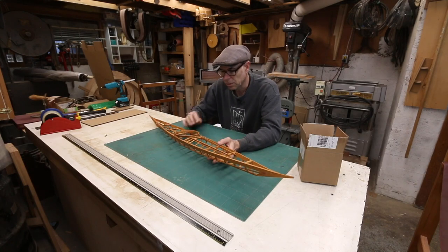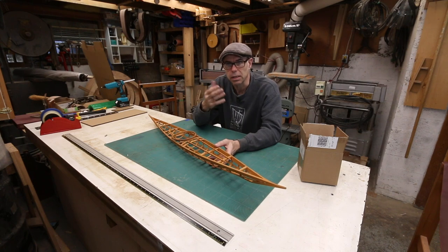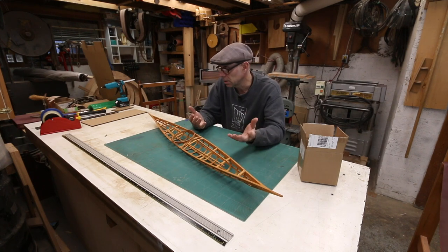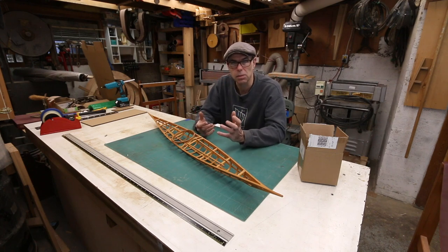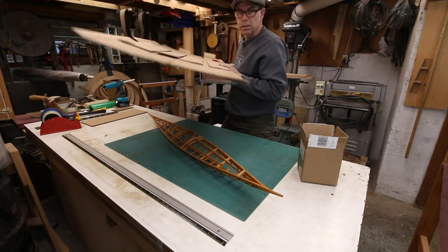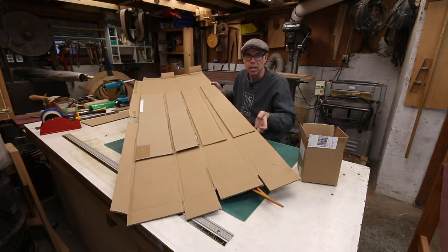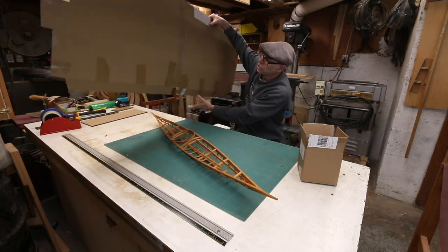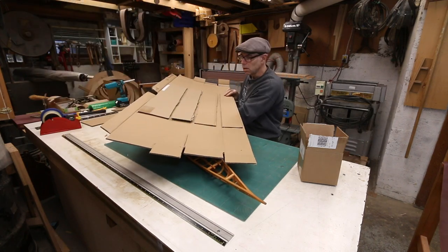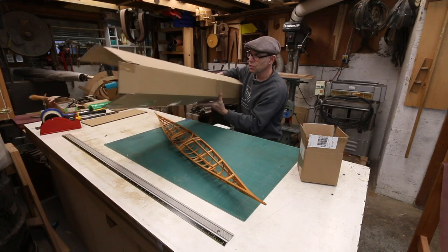So if you need to build a box for one of these things, it can be very frustrating. You need to find enough cardboard of a large enough size, and if you're working with something that's small, you end up with a mess. Here's a great example of the kind of mess you end up with when you're trying to jury-rig one box that's short into another box that's long and give it some structure.